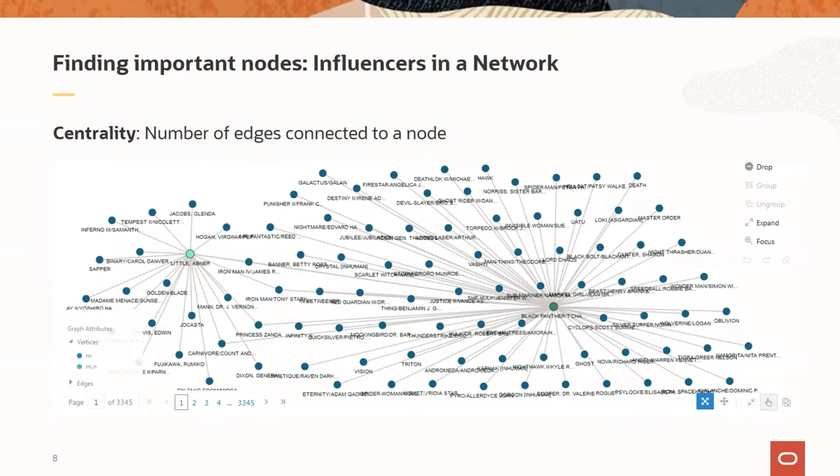So an important node in a graph is likely to have a lot of edges connected to it. So if you're modeling your customers, perhaps based on their social network behavior, an important customer could be one who's connected to a lot of other customers and could hence be an influencer. So that's just an example of how you look at the importance of a node and use that information in your business application.